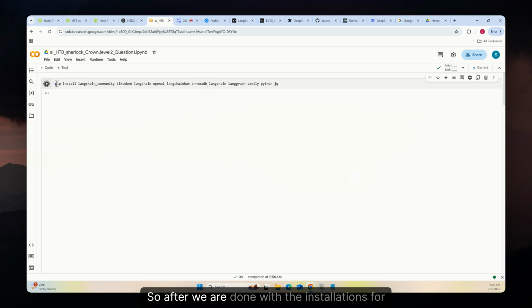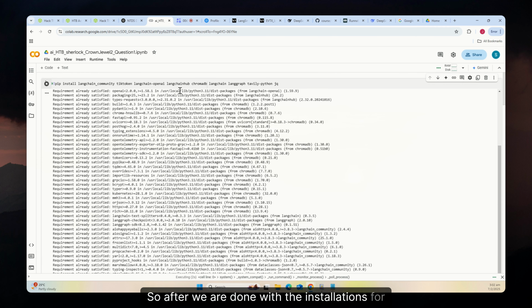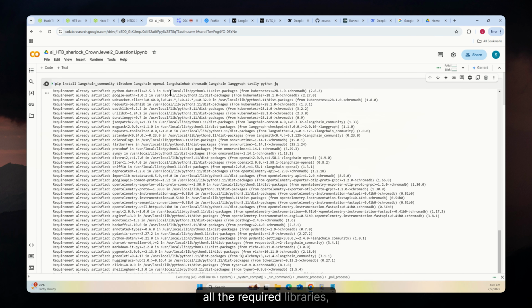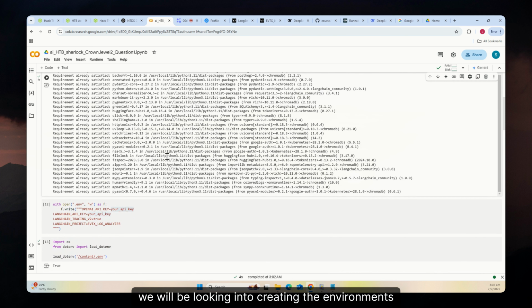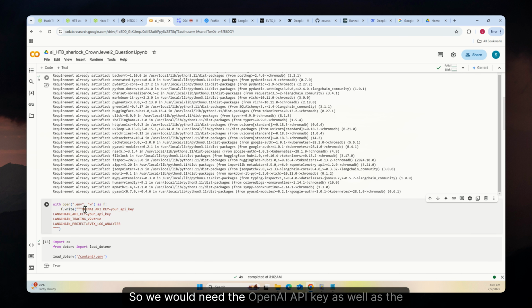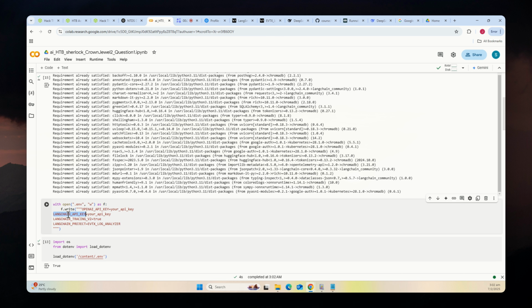After we are done with the installations for all the required libraries, we will be creating the environment variables for our LangChain application. We need the OpenAI API key as well as the LangChain API key.